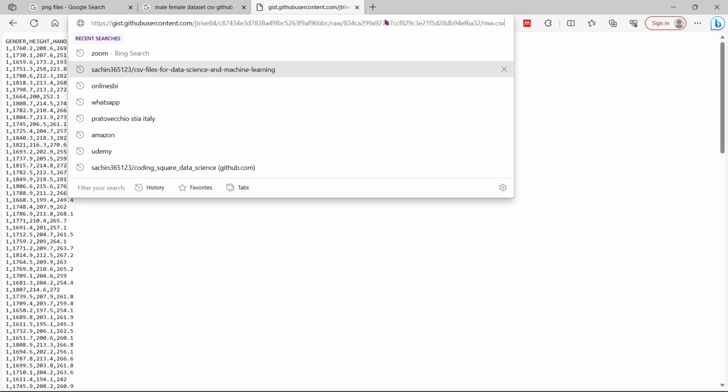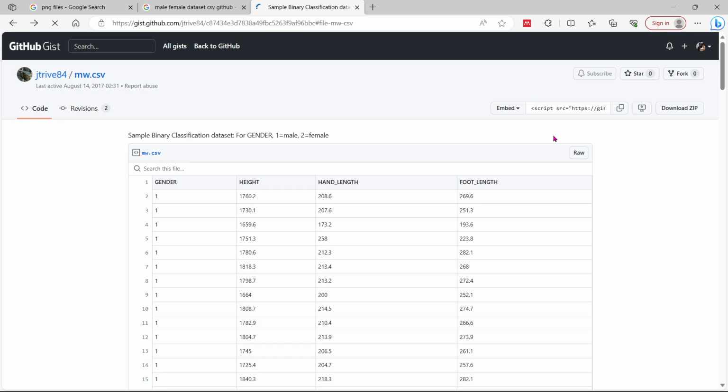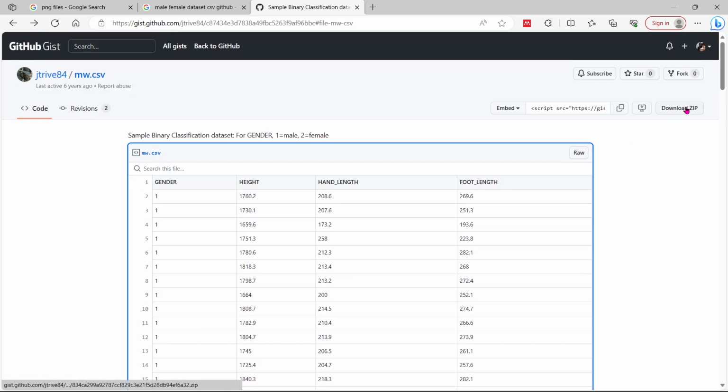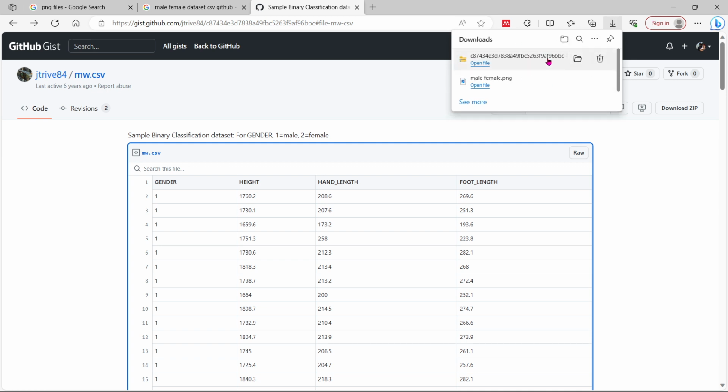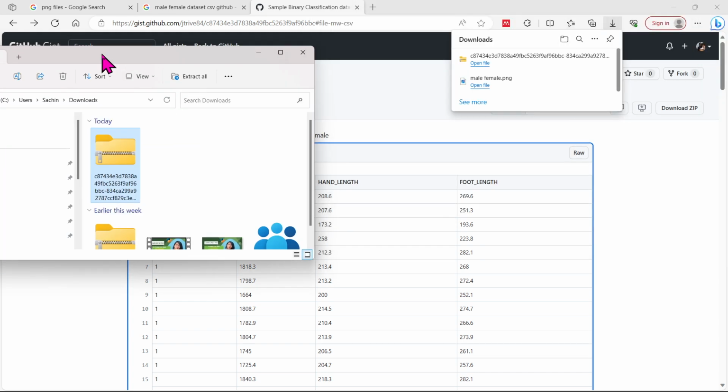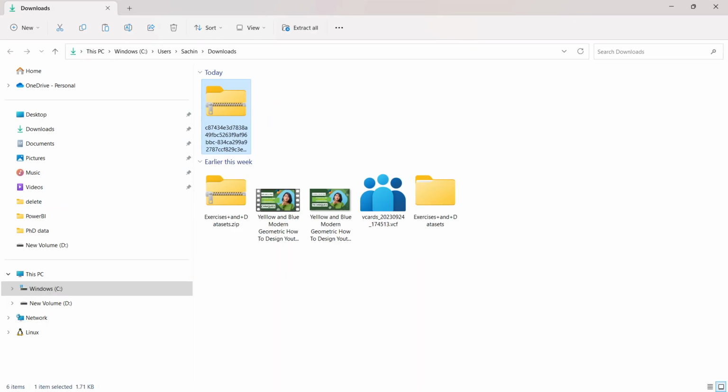Can you see, go back at the end, you will find this CSV, copy it directly, or you can download the zip to your local machine. So once you have downloaded it, you will find the file. Once I have this zip file, I use this zip file.